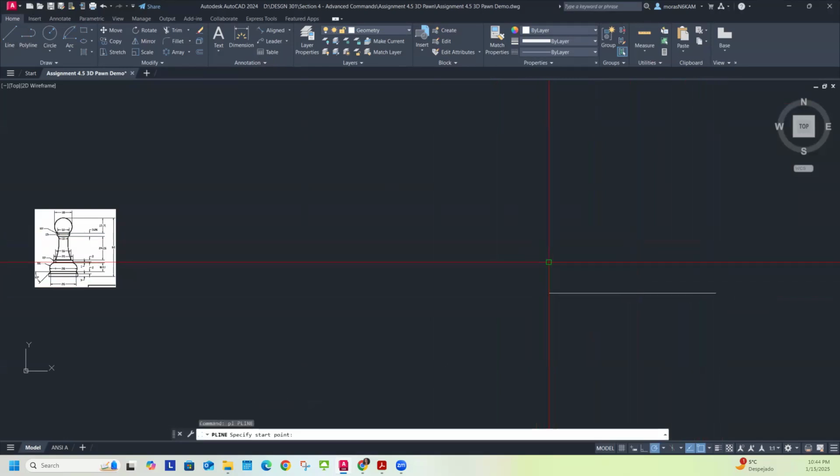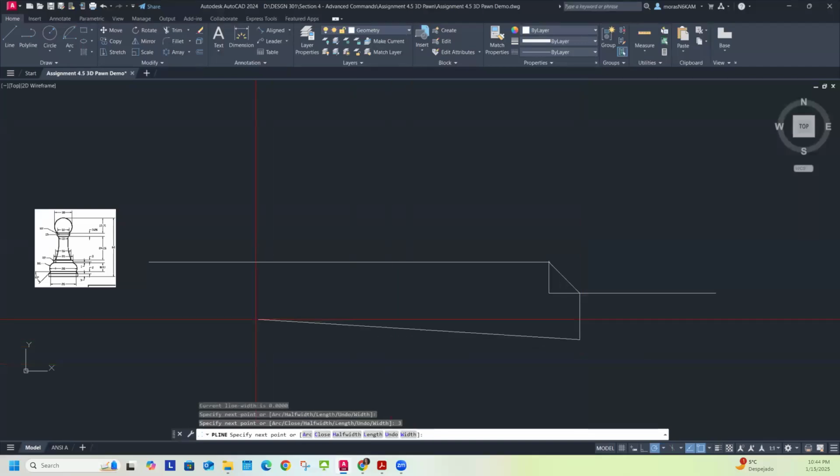And then I'll take this 45 degrees until I intersect with that line, and then I'm going to go down 3 more units. I really only need to create one side, so I'll end it there and delete this.